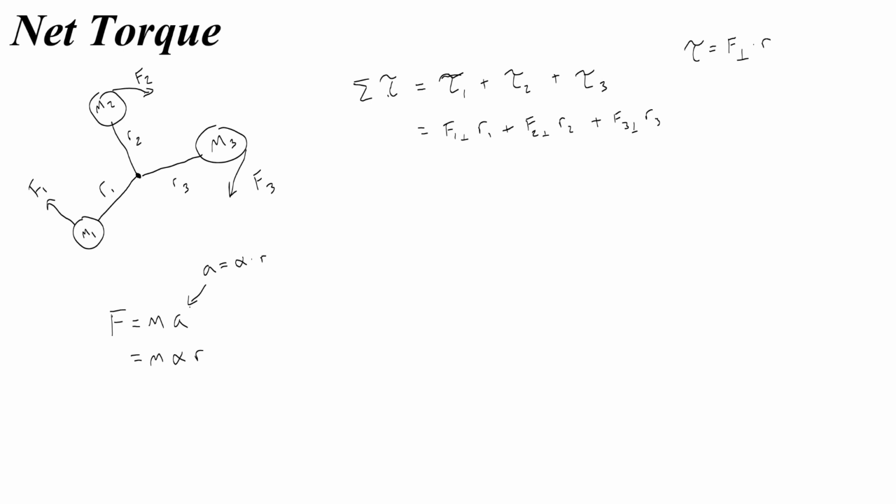And when I plug m alpha times r into each of these three force equations, I'm going to need to be careful to make sure that m and r have a subscript. So it would look like this: m1 alpha r1 times r1 plus m2 alpha r2 times r2 plus m3 alpha r3 times r3.